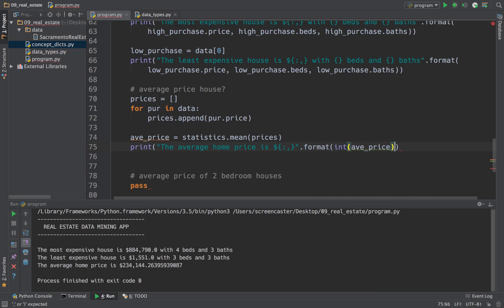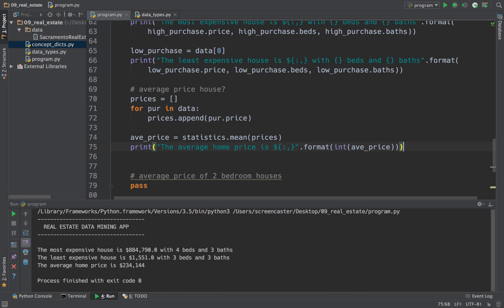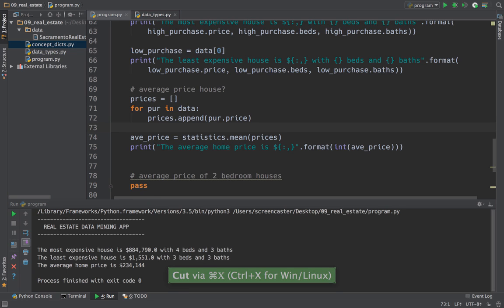And let's go ahead and round that off a tad, huh? There we go, 234,144, and actually that's probably truncating, but close enough for what we're after here. This is okay, but this is not so nice, right? We created a list and we did a loop to grab the data, and maybe there's certain times we want to do a test. So it turns out that there's actually a better way to do this.